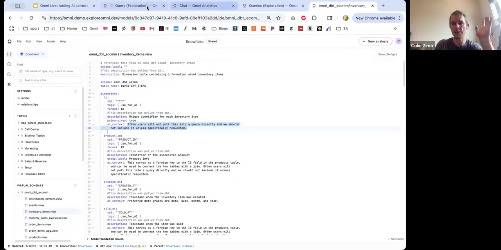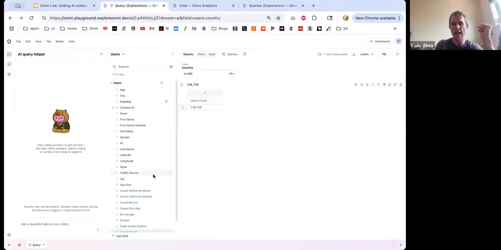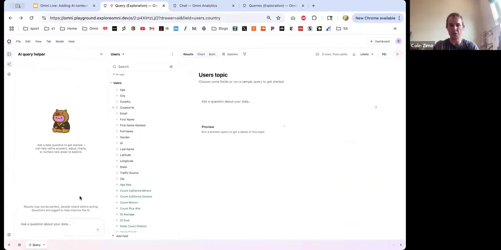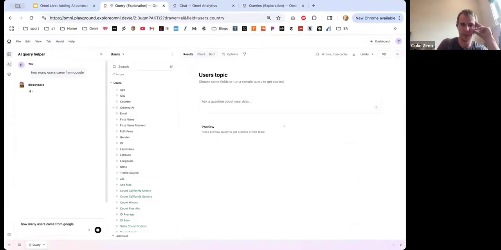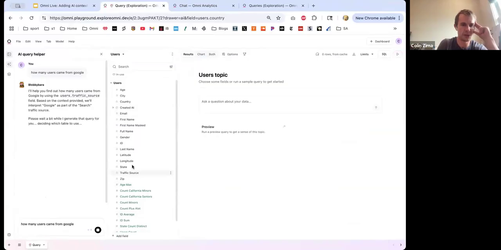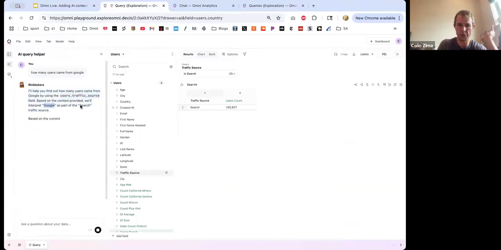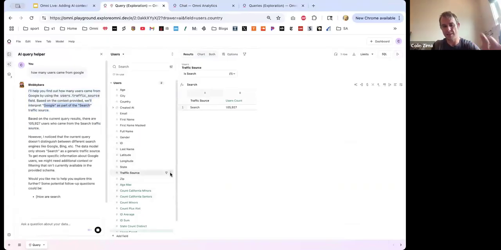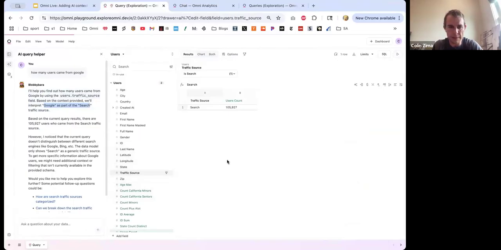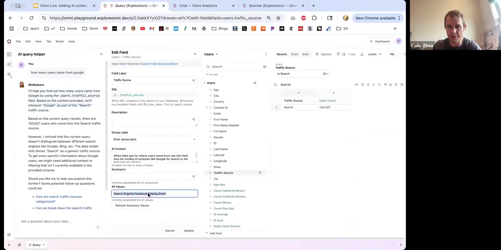What was it? Okay. Can it do things in the front end? So the short answer is yes, and it can do it in a variety of different ways. So if I, for example, here said, I think we uncontexted this again, how many users came from Google? I don't actually know what the answer is going to be here because I don't think traffic source has Google. Okay, so it actually knows that Google is search, and I was trying to get that to mess up, but it's because it's got all values here.